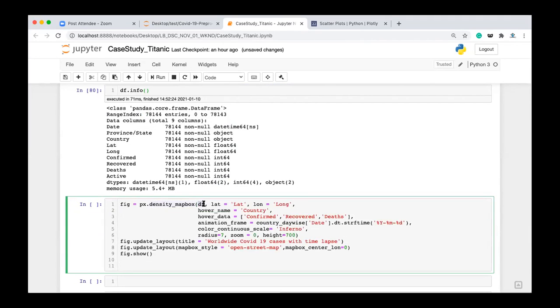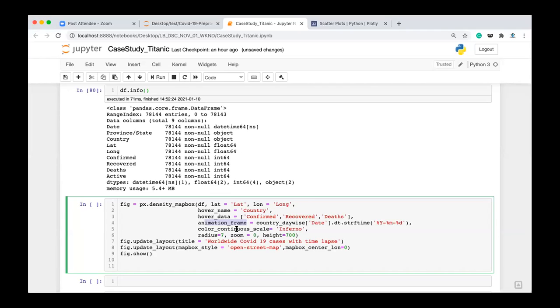In that we are passing the data frame, and for the latitude and longitude attributes, I am passing the lat and long attributes. Hover name is what name you get when hovering the cursor, which is the country name from the country column. Then hover data shows confirmed, recovered, and death cases. Then we have the animation frame, which takes string data.